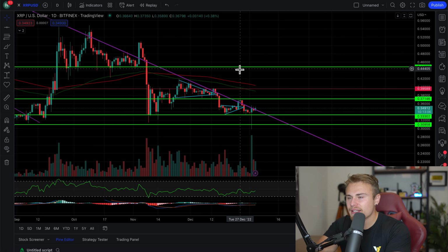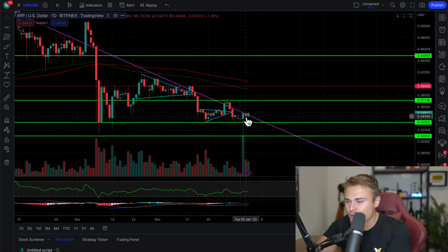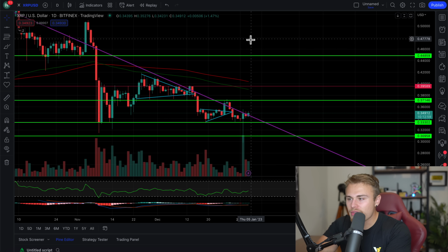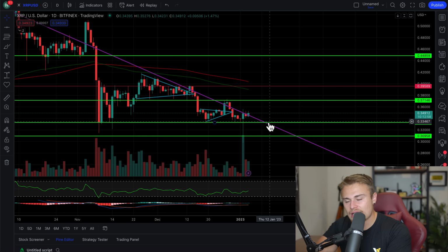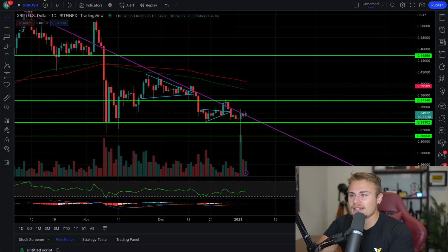We are also going to be looking at XRP, which is hanging on by a thread right now in regards to its resistance level right here. But for the most part, we're pretty much on a downtrend right now, and I believe it's going to continue. Is there a likelihood of a possible break to the upside? Of course there is. Doesn't mean it's going to happen right now. I'm not entirely sure, but that's what hopefully we're going to find out in today's video.